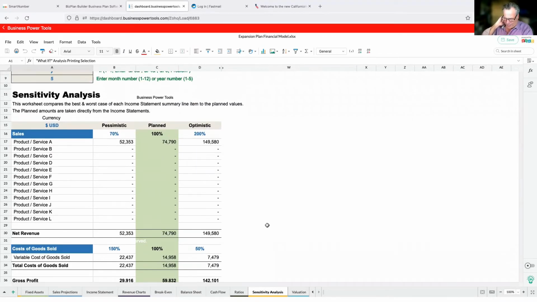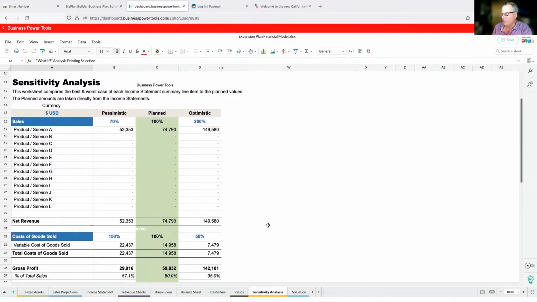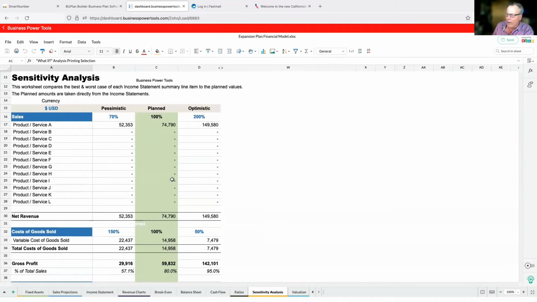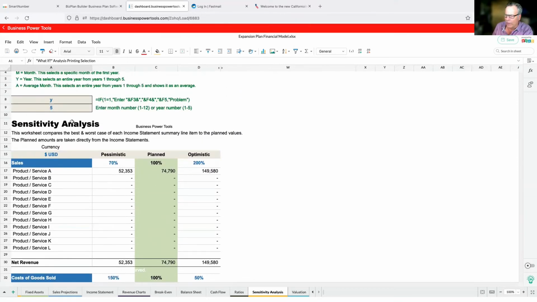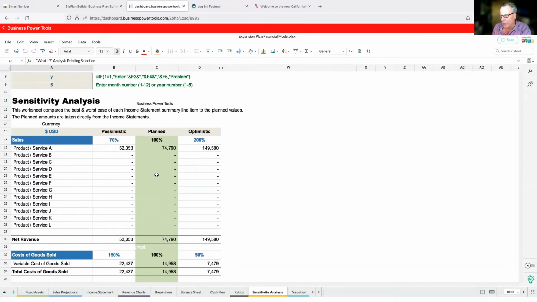Sensitivity analysis. This is one of those things where the banker is going to say, well, do you have a best and worst case in this thing? And rather than what other people do, which is they expect you to do this three different times, basically, give me three different sets of financials, I think personally that's insane. Why not just take the planned version? This is what it shows. This happens to be year 5, that's the basic. You can change it if you want, but usually show me at 5 years what this thing's doing.